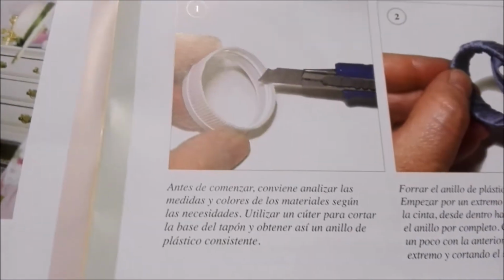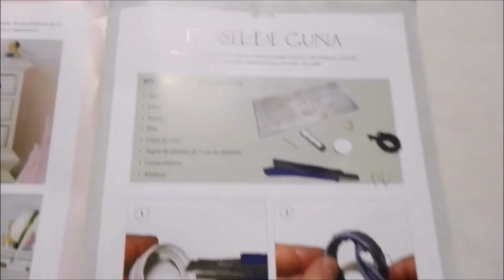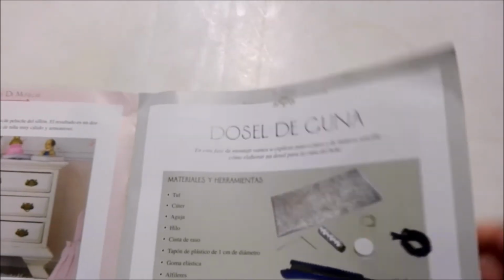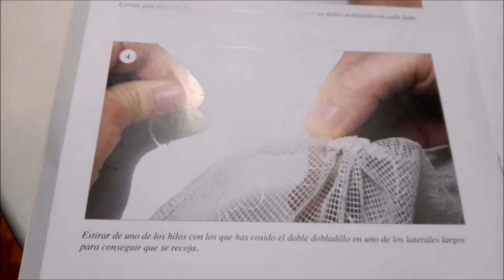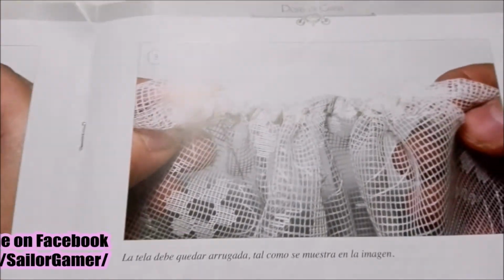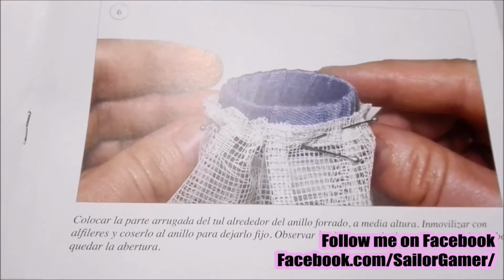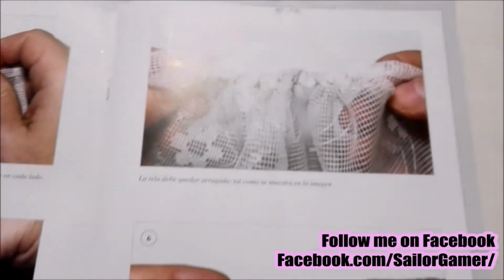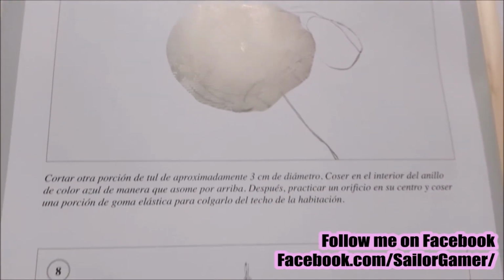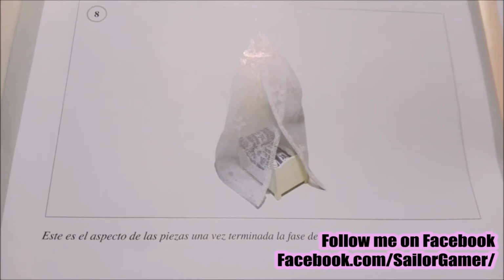But guys, as I say, in all of the numbers of this collection, I will walk you through how to do each one of these little projects, and we will, in the end, build the dollhouse together. And I'm really looking forward to that. I don't know about you guys, you tell me down in the comments below. Are you excited? I'm pretty excited about it. And that's how it will look once you finish.